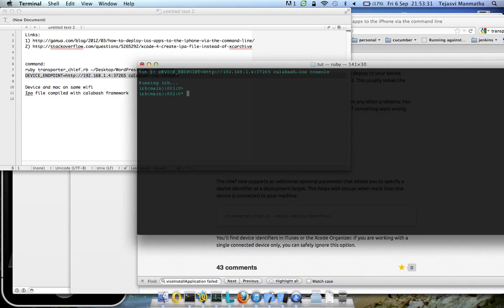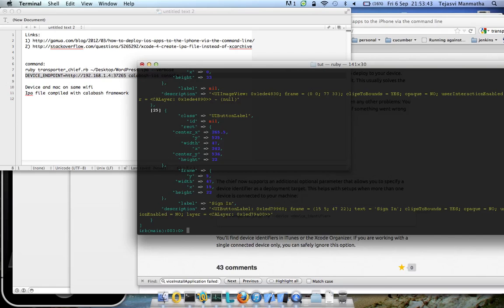It will give me my console, and then I can run some simple query. This query will return some useful text only when the Calabash framework is properly installed. So this is a basic step in getting your device up and running.